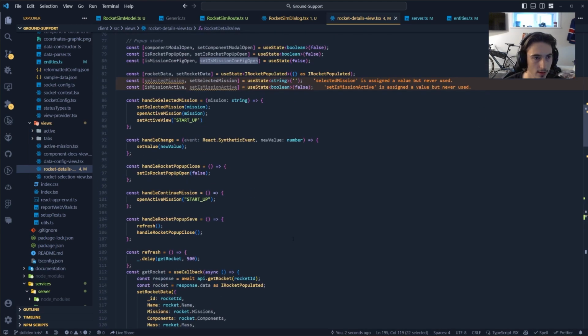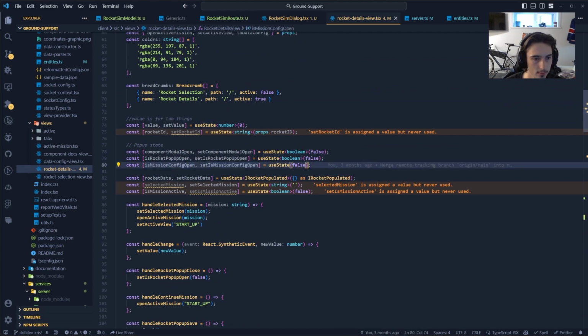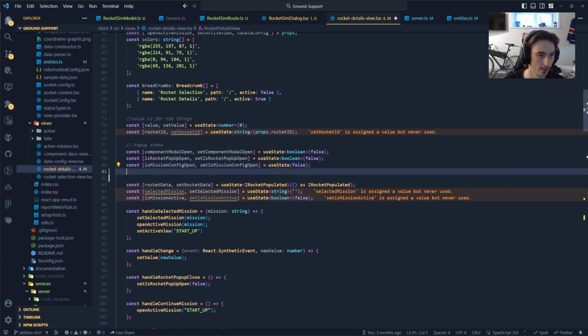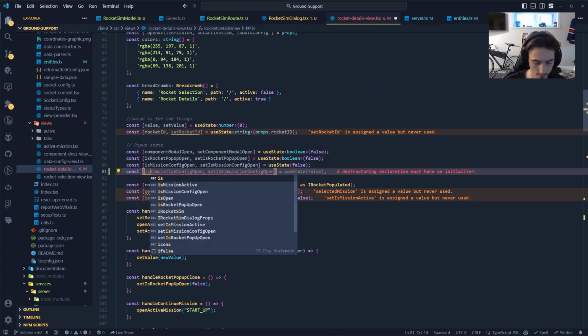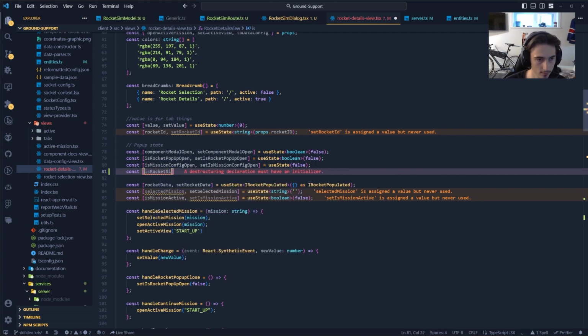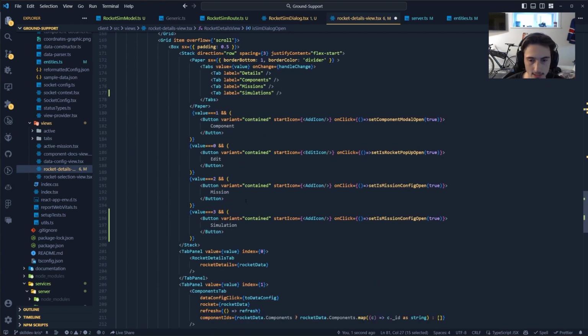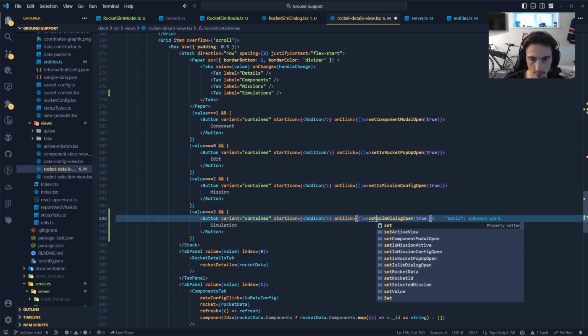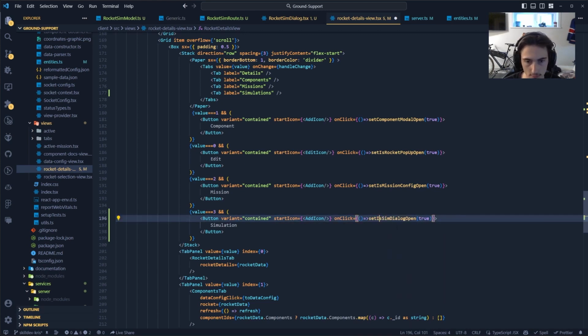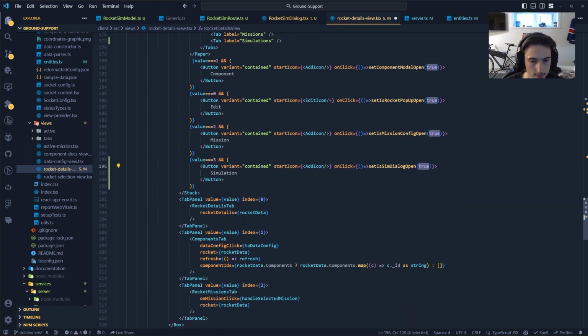So we'll create a new state variable right up here. The pop-up states. As you can see, there's a couple other ones. So we do const... what do we call it? Rocket sim. Actually, let's call it isSimDialogOpen, and then we'll do a setter. At first, it'll be false because you don't want a million pop-ups open right away, and we'll put that in here. I'll put the setters here, and we'll set it to true if this button is clicked.